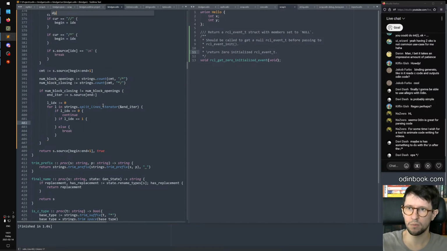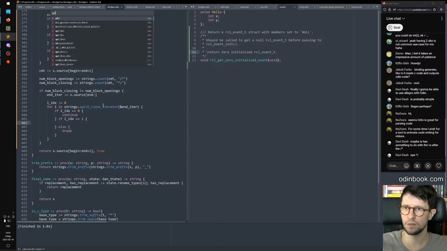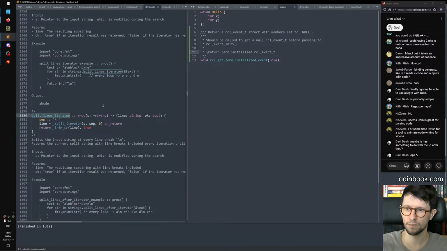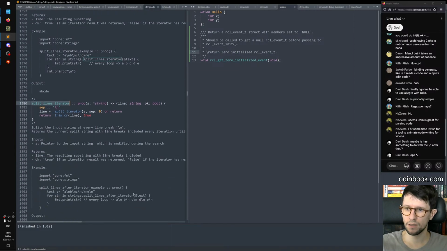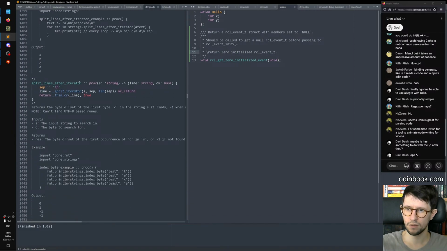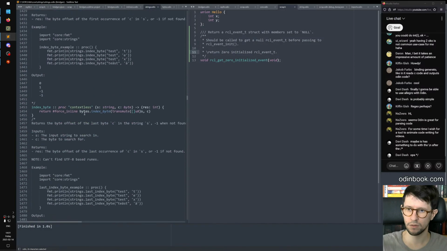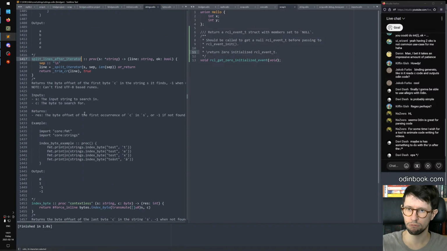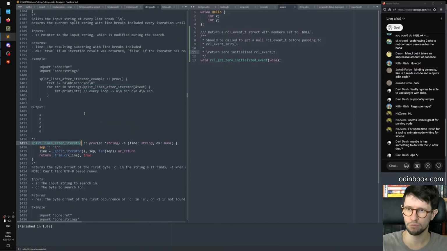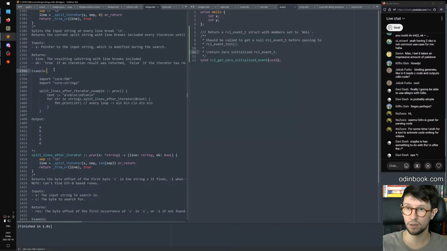Is there a split lines iterator? This one will split lines after.